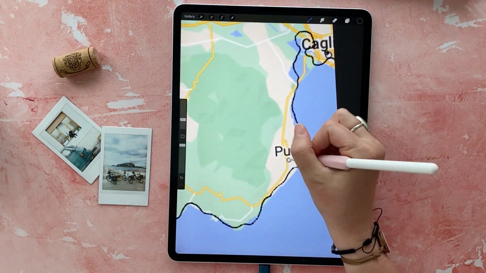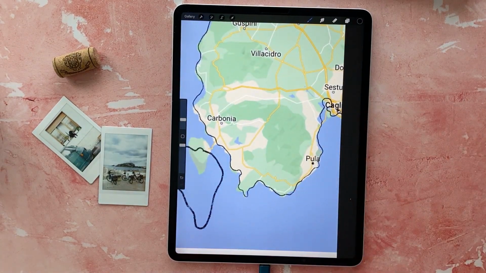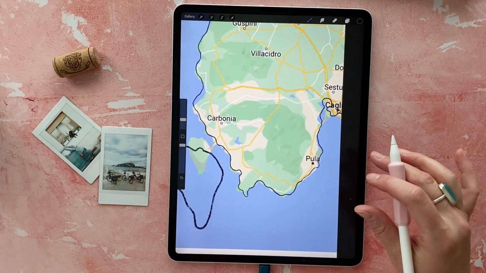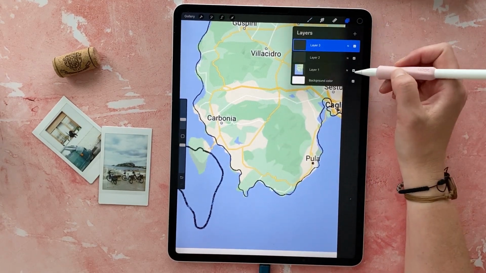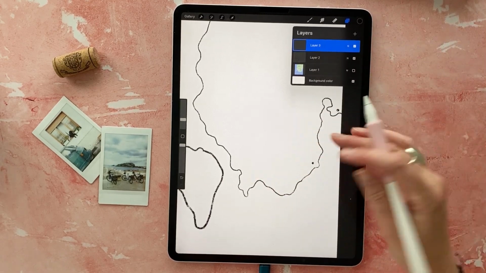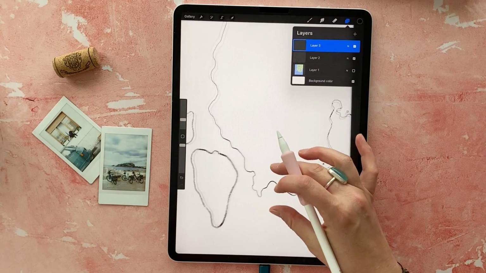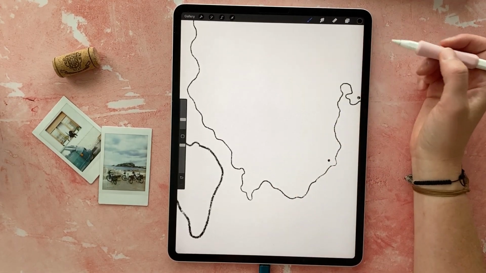I'm gonna add Pula because we did go here. But I do have a map sitting off to the side here where I can also see them, so I'm just gonna eye them up based on that. And I might actually even move them around a little bit depending on, as I'm going, what I need to fit in here.